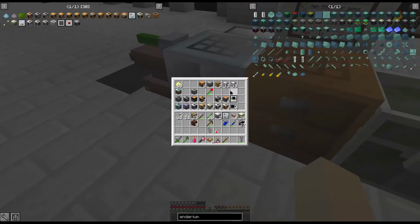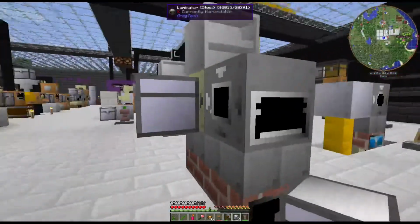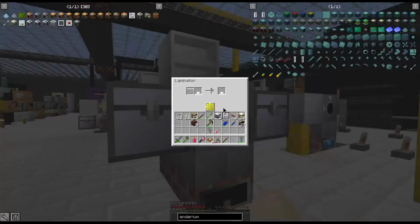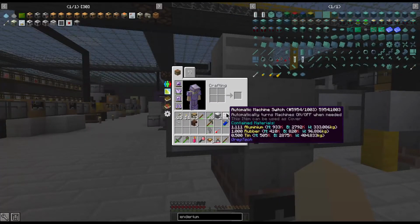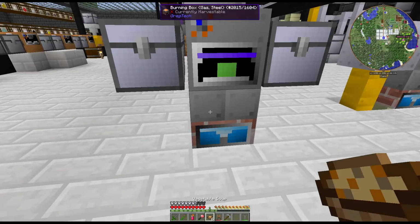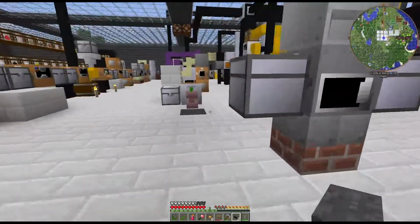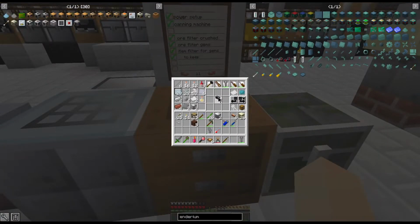And we'll grab a couple silver chests here. Input, output. Probably won't use the input very much. And then we need 2 of these. And we'll just put that in there. And we can use an automatic machine switch on there. Turn it on. And there we go. We have our 2 4x cables we need for our battery box.